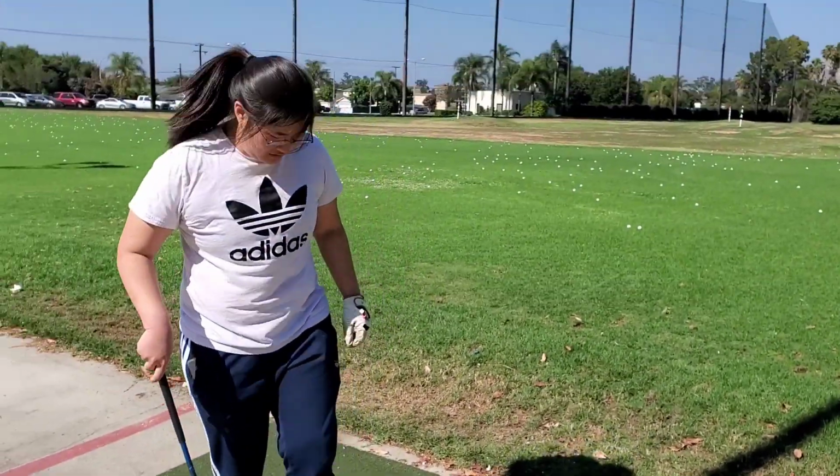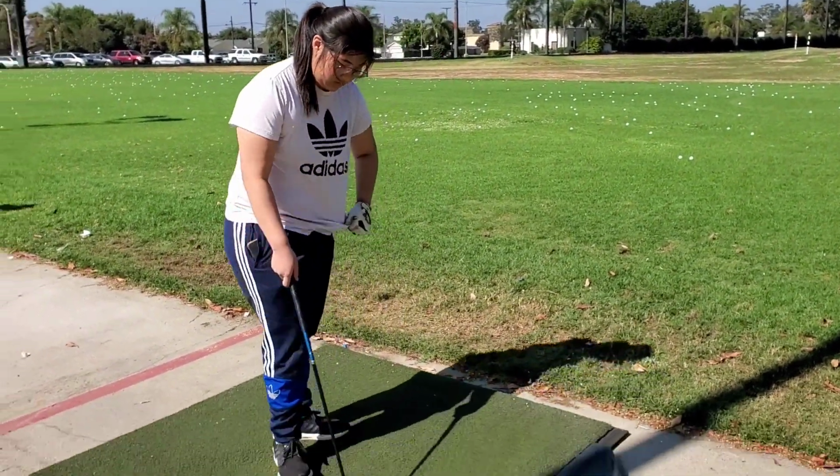All right, here we go. Coach Shin back in action, this time with Rachel. All right, let's see. Hold on. I'm pretty trash, just saying. Okay, so this is her first swing I get to see.